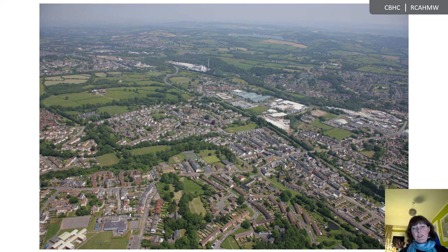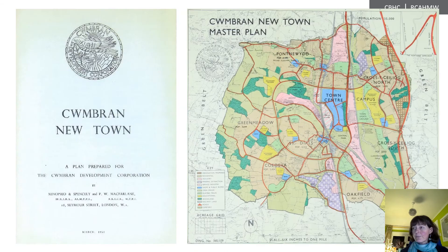One threat to the location of the new town came from the New Towns Committee, when they declared that the area was too drab. Although this was overcome quickly by an actual site visit by Lewis Silkin, where he exclaimed that he found it a good deal more attractive than the committee imagined. After a public inquiry in October 1949 raised no insurmountable objections, the Cwmbran New Town designation order was formalised on the 4th of November 1949. On the 24th of November, the Cwmbran Development Corporation, the body responsible for building the new town, was established.